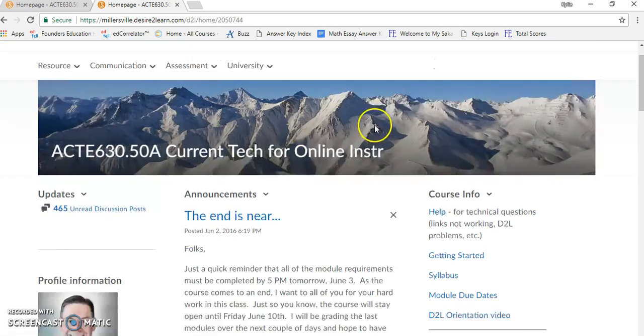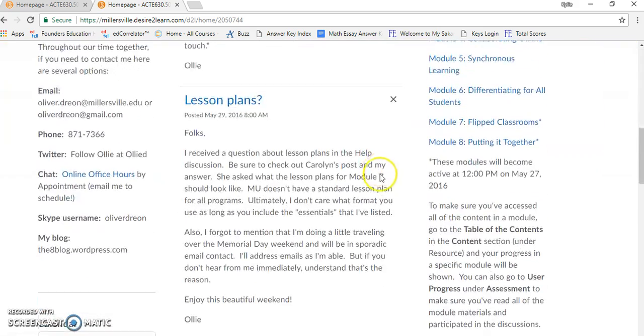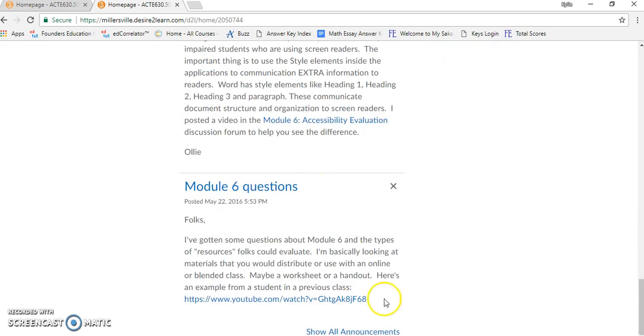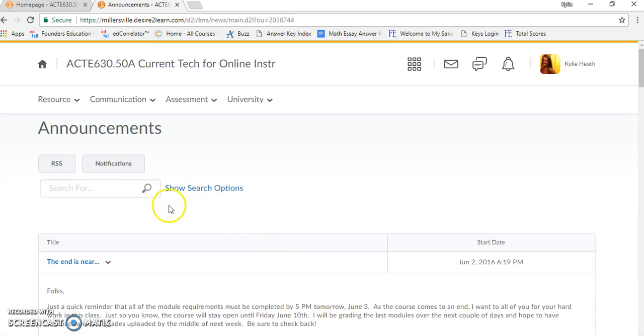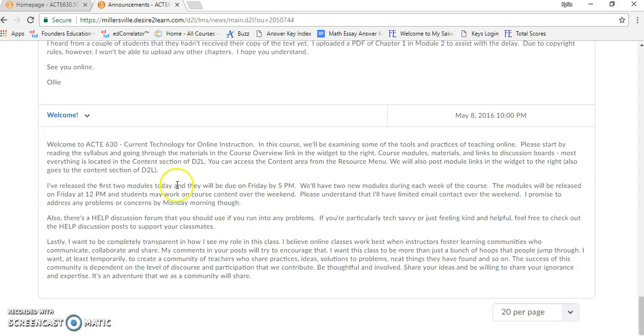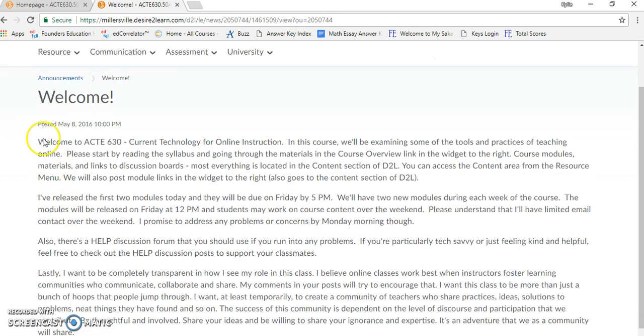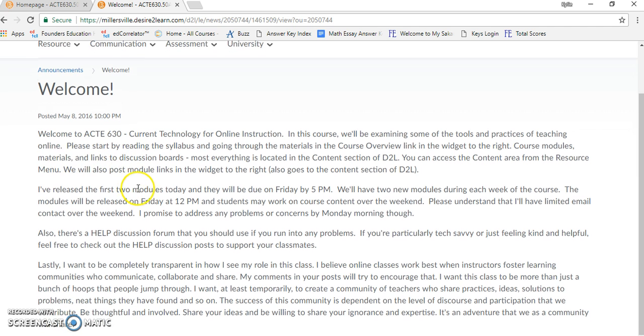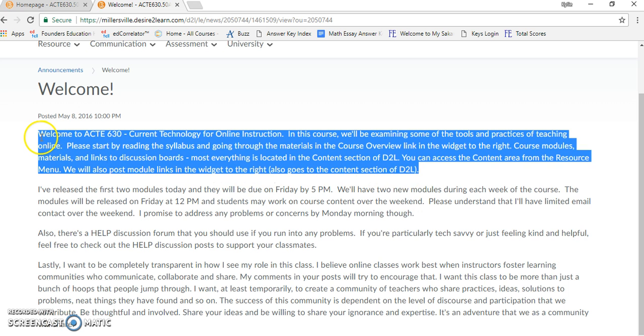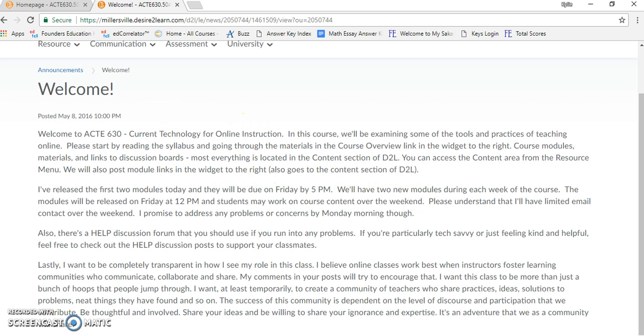Another spot where there was some information about how to get started was in one of the first announcements that was posted, the welcome post. So I go down here, and this was a little bit more informal about how to get started and where you needed to go and where the help discussion forum is and basically the basics of D2L right here, which was really helpful.